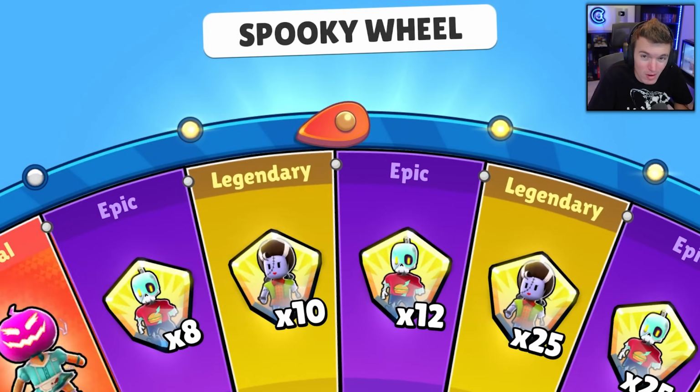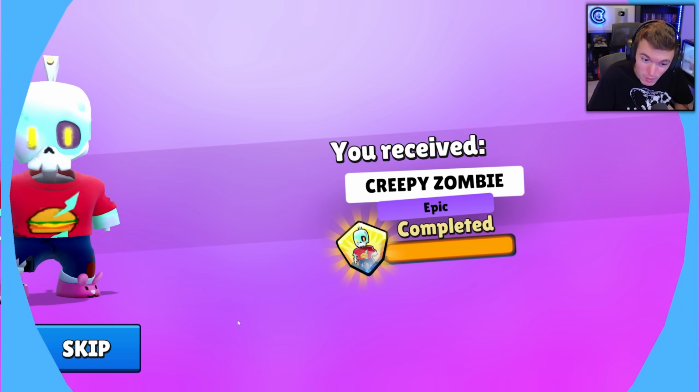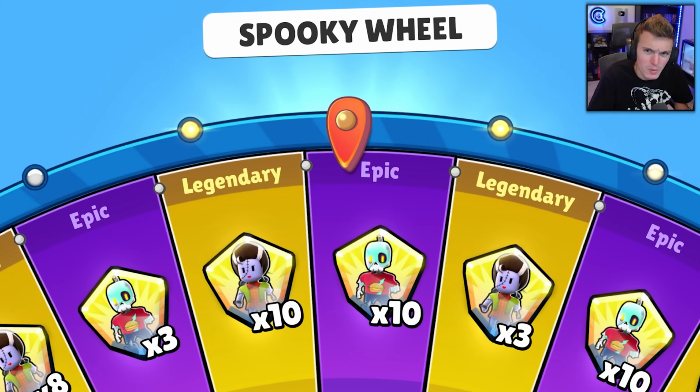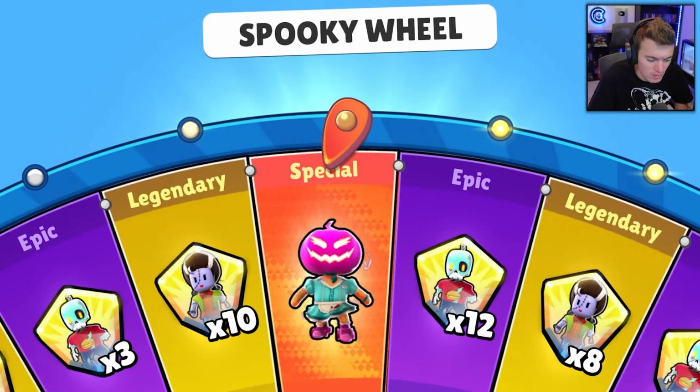Make sure we get all of our Halloween tokens, because we need those Halloween tokens for the next video, which will be the Halloween wheel. Try and get all of those shards. I don't see a way to actually buy Halloween tokens in the shop right now. Maybe they'll add it tomorrow, or I don't know.